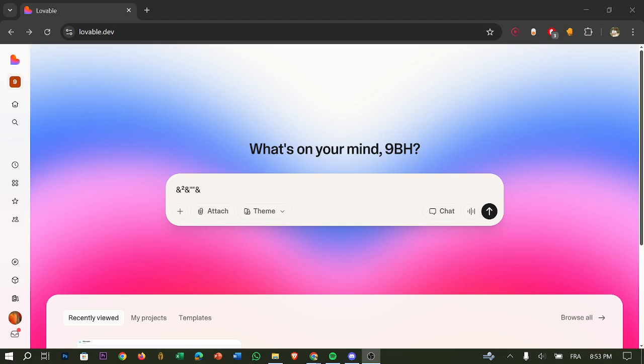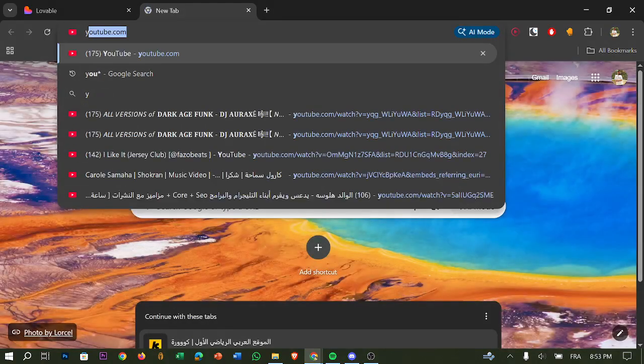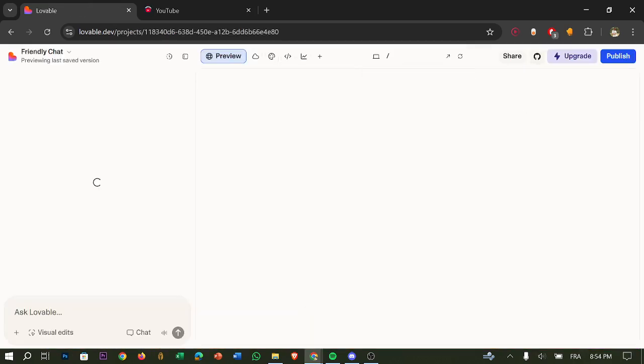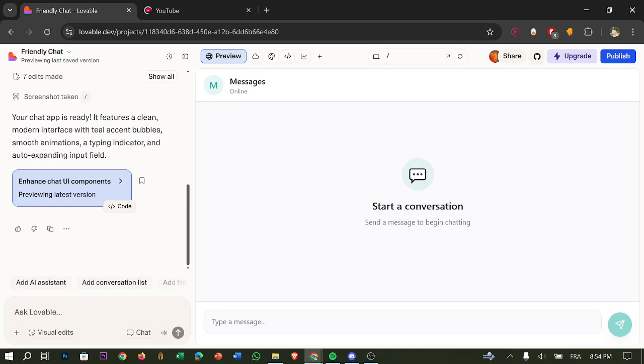So now, embed a YouTube video. The most common step is using YouTube embed code. In YouTube, open your video, any video you have on YouTube, click share, and then embed. Copy the iframe embed code, then in Lovable, click add elements, choose embed or HTML, paste the YouTube embed code, and then tap save. So this is the most reliable method, okay?